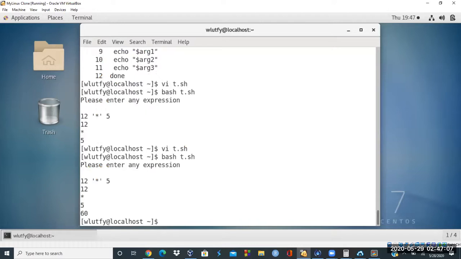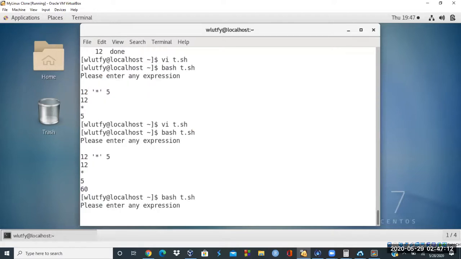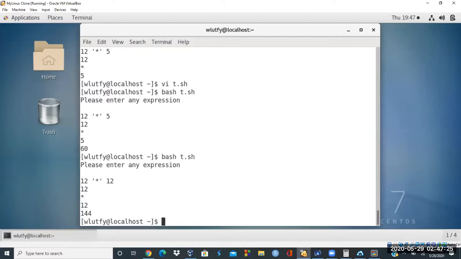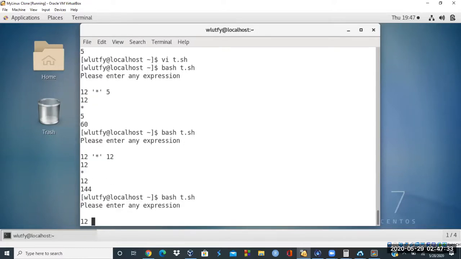So 5 times 12 is 60. It did the calculation. This time I'm going to say 12 times, let's say another number, 12, 144. Let's see if it gets, yeah, 144. So that one works. Let's say if I just do the same thing with 12 plus 12, that should give you 24.